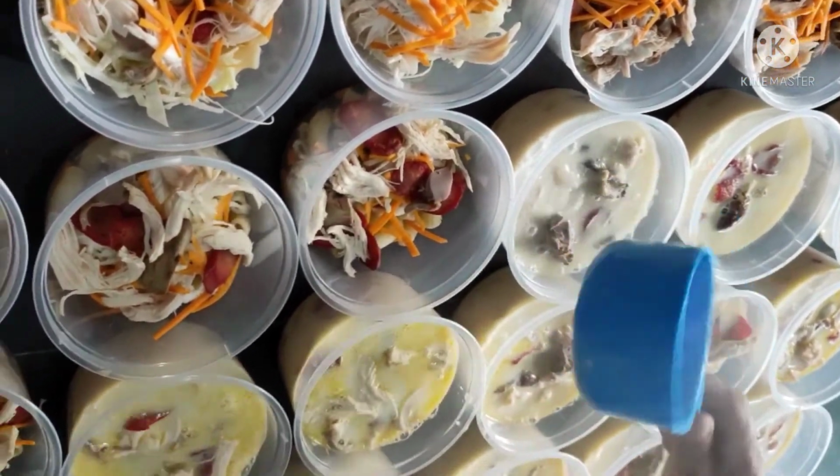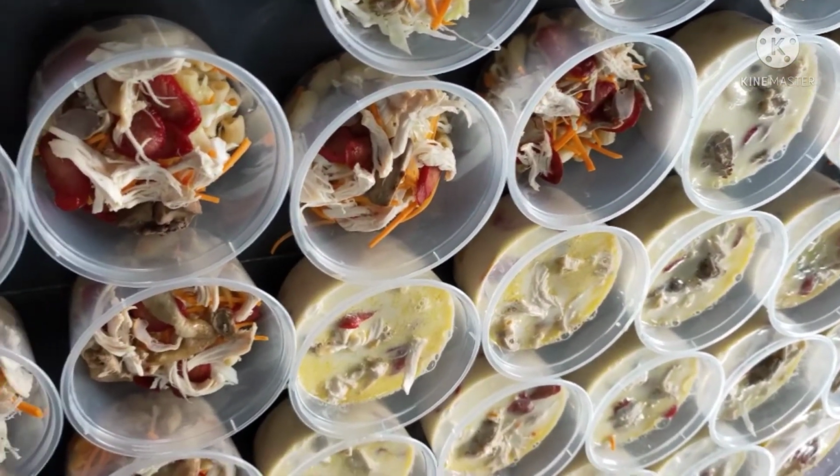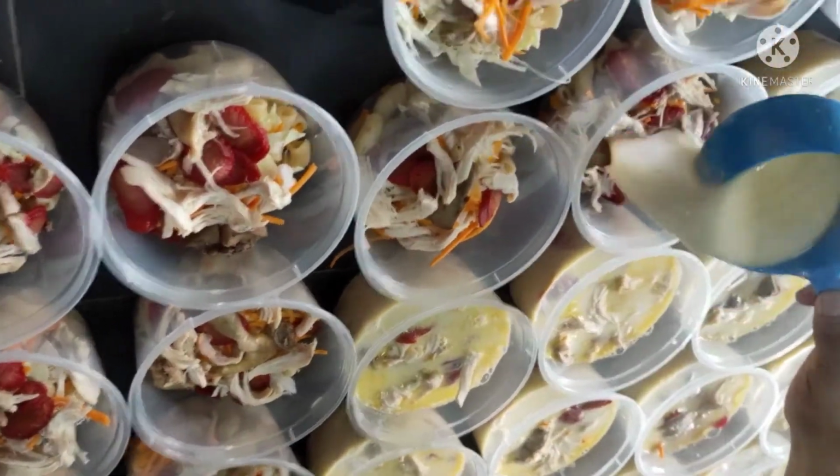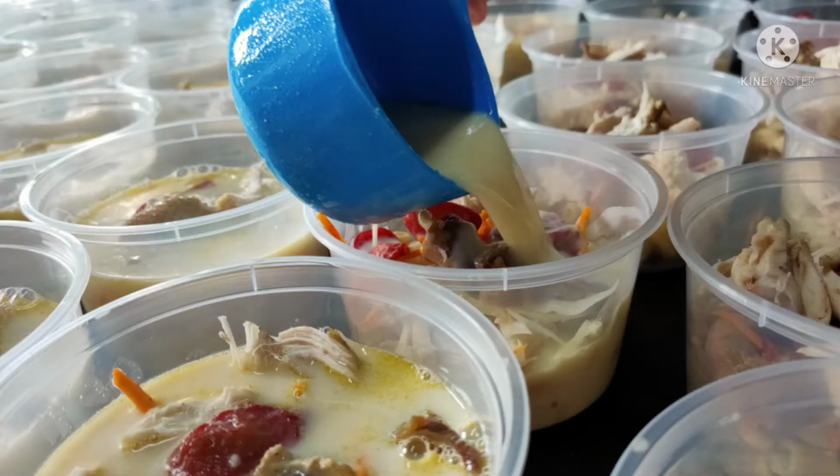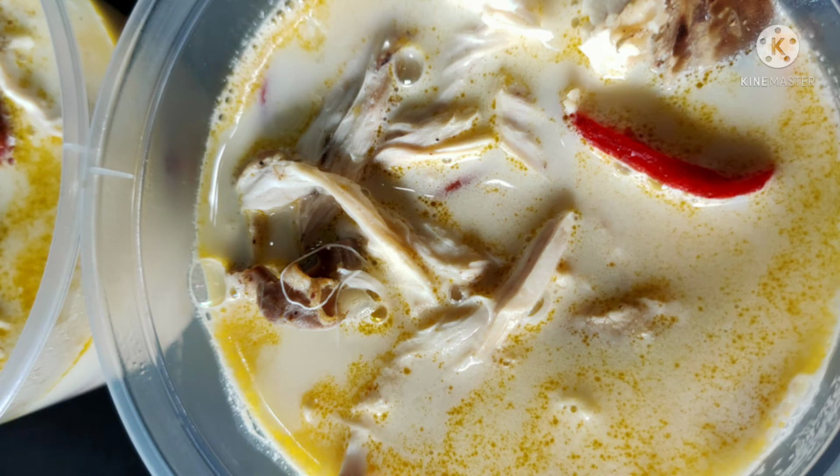It's ground pepper. We made 60 cups of sopas for our 60 frontliners. And they want it to be hot as we serve it to them. So that's our creamy sopas for our frontliners.